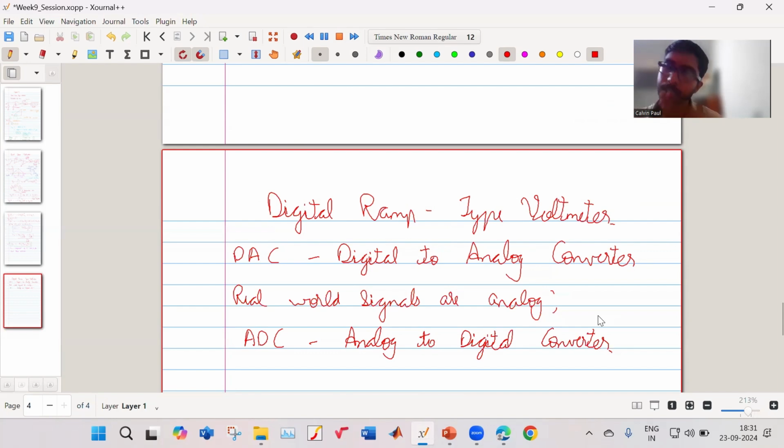Next, your computer will do all sorts of processing and tell you that this is the voltage. Now it should be shown on some screen, so it will be put in a number. It will show 48 point something, or some value. So you have to output that voltage. Then you will use a DAC, that is a digital to analog converter.